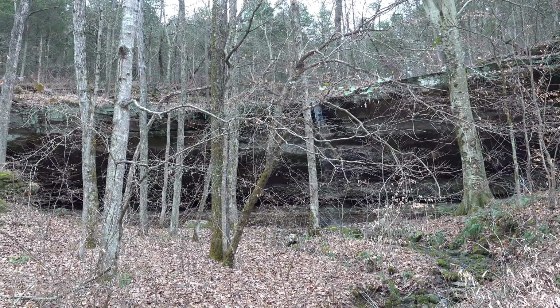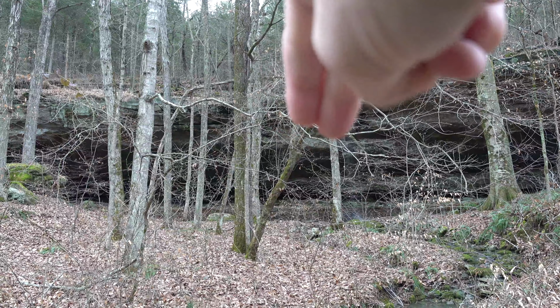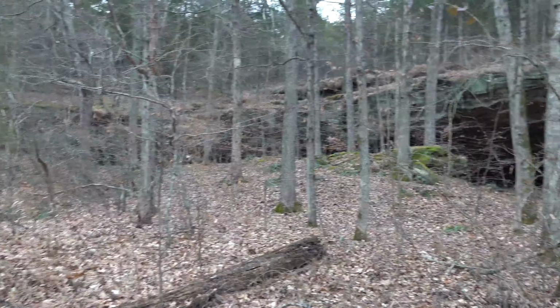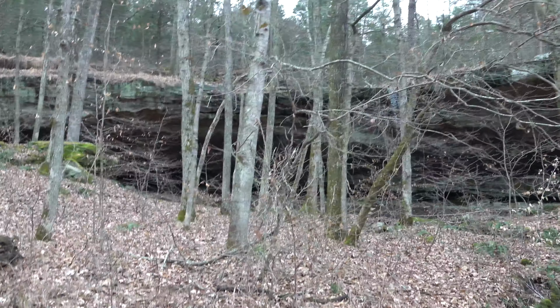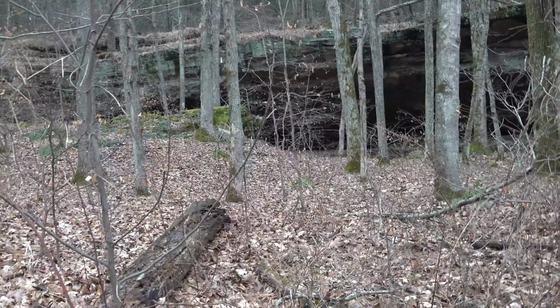So I'm going to label this as waterfall number 4. If you ever get the chance to get on top, there's like a 2 waterfall system that merges into one. It's just little falls on top. It's nothing to write home about, but it's just kind of neat because it's 2 connecting into one, which you see right there, or you will see here momentarily. Just got my foot almost wet.